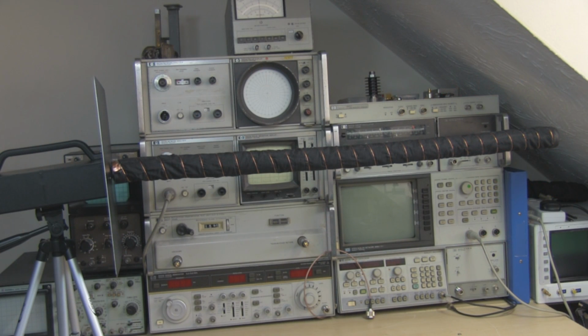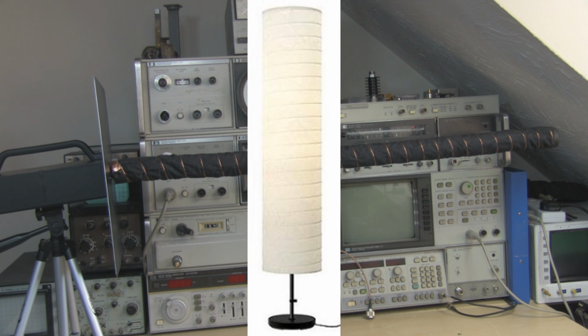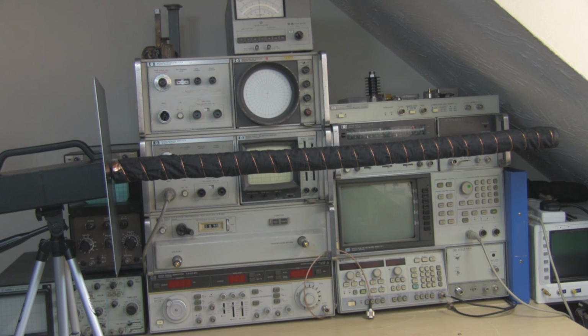So in this video I want to share with you my idea of a retractable and extendable helical antenna that I came up with purely by accident, purely due to the fact that I was searching on the internet to try and find a new lampshade for my floor lamp. Now unfortunately you can't buy the shades on their own, so I've got to buy a complete new lamp, but you know, it's a bit of a waste.